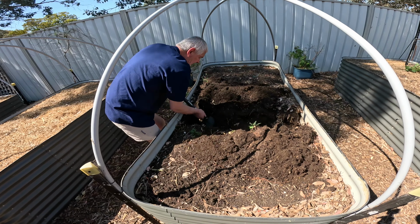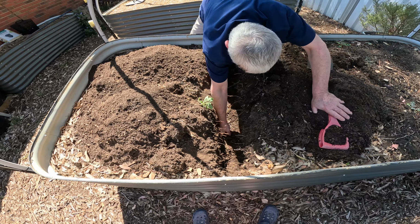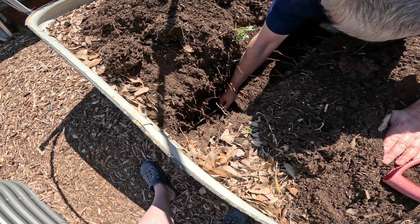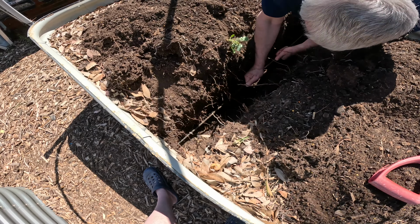Oh, that one's really gone down, hasn't it? I'll show you in a second. If you look down here, as soon as I get a bit more out of the way, here's a spreader bar. There you can see it's gone right down. So all we do is we lift her up, straighten her out a bit, just like that.